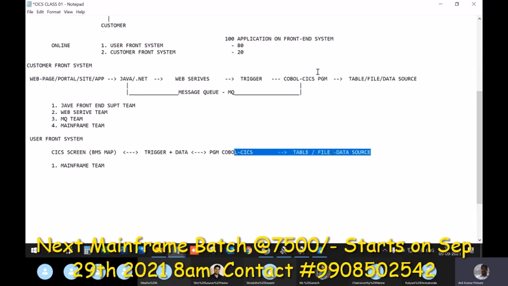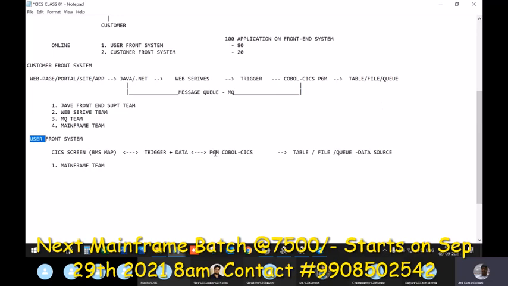You get the data from a table through a COBOL CICS program or from a file, and it will be the same as it is. Data source, I would say queue is also there; you can add that here. So any data processing, because your program is just a mediator, guys. The users on the front end, the customers, need the data. You are not writing any logic here as such. Your main agenda is to give this data, whichever is stored in these places, to be viewed by the front end system users. Either it could be a customer or it could be a user.